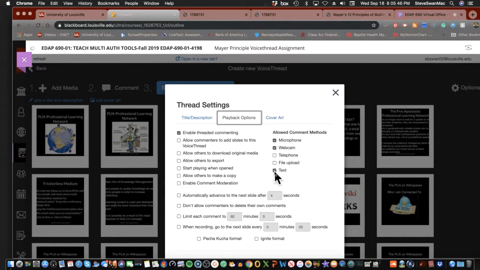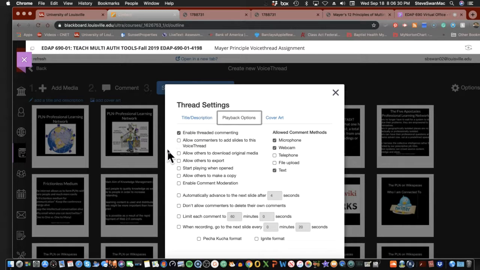One of the things that they changed over the years is they used to not have text. So it always had to be spoken. And they got enough pushback from people who said, you can't do that. There are people out there whose way of demonstrating learning is they're writers. So they came in and they had this sort of Twitter kind of ability to write just a few words, a few characters. I think in the version where they allowed this, it was very Twitterish. It was like 140 characters, something like that. Now it's everything. You could write your whole dissertation inside of a VoiceThread if you wanted to.